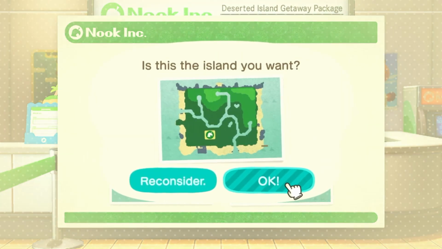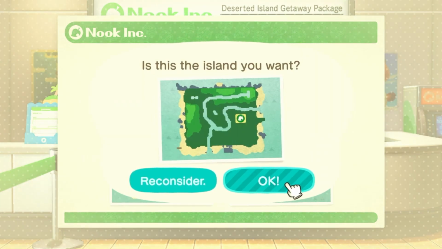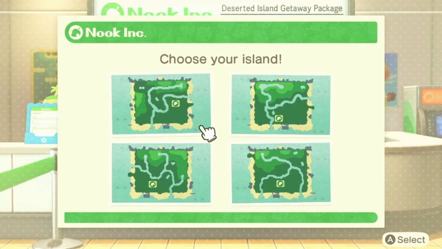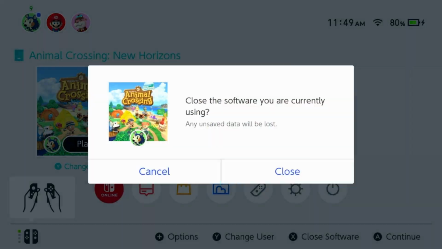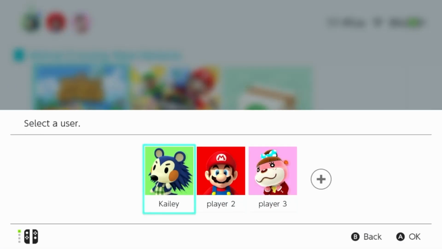On this one, I feel like Resident Services is just too close to the airport, so I'm not a big fan of that one. I do like this one when it comes to the placement of the airport and Resident Services, but I don't love the peninsula. It is rather small, and if I'm going to keep this island forever, I kind of want it to be perfect. So I don't think I'm going to take any of these, which is kind of crazy. We're not even going to fly out to them. Let's go ahead and reroll and maybe find a map that I actually truly like.